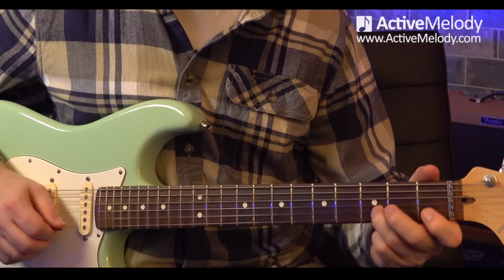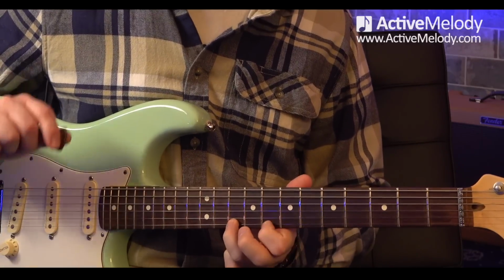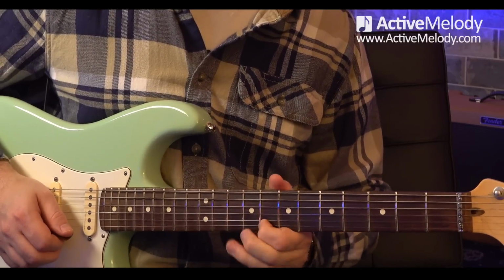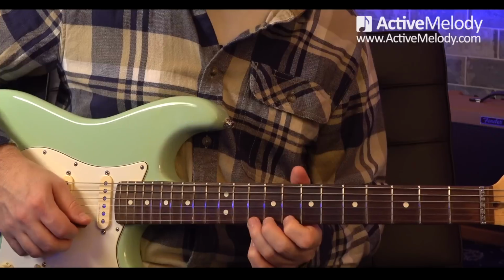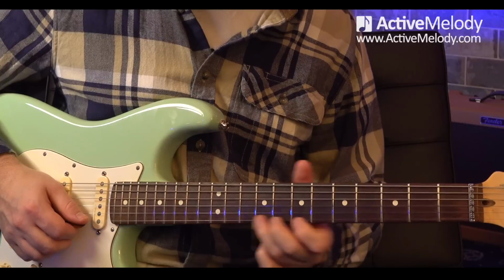So we're going 5th fret 1st string, slide up to the 8th fret 1st string, up to the 10th fret 1st string, and then a full bend and a release and a pull off. So with that 10th fret 1st string, 2 bends, and you've got to try and hit that 12th fret 1st string. That's the note you're bending to.